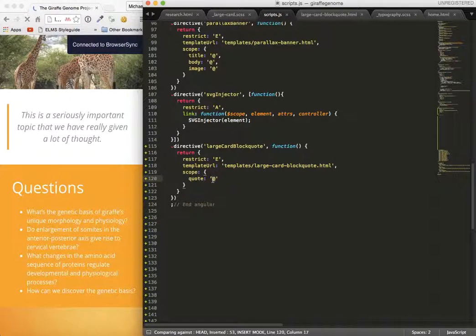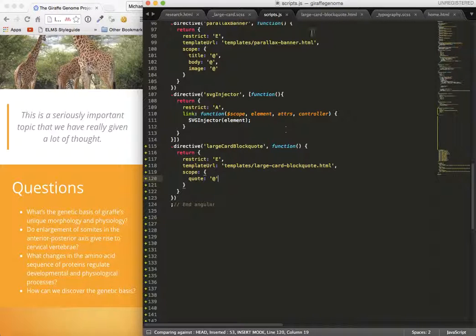So again, I'm not going to get into this, but there's a few different options you can use to instantiate this. We're just going to use the @ symbol, which basically means in your HTML, the user is going to give you a string of text. Just pass that along in the quote variable to your template.